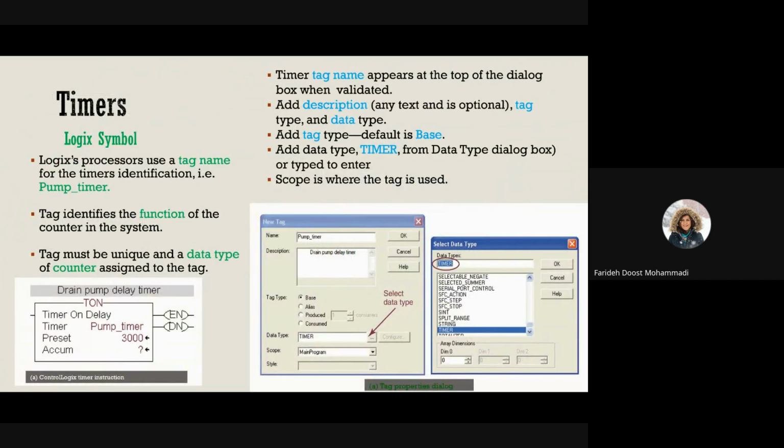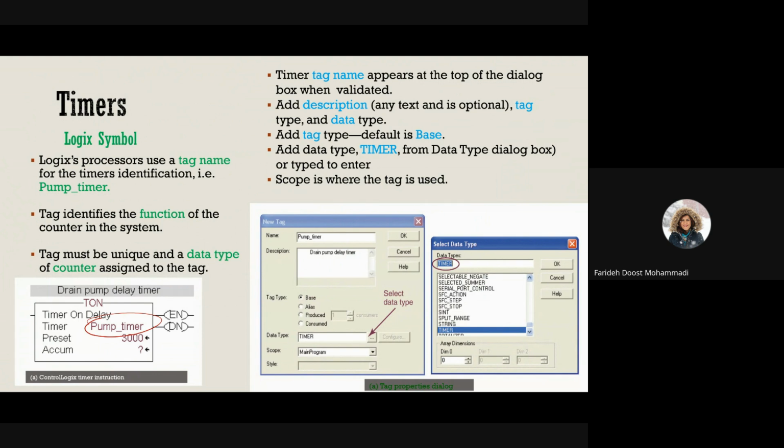Now let's see what is the difference in the Logix system. It's a very small difference, but let's make sure that we know it. The main difference comes here, where we don't have the address anymore, because in Logix, everything is tag based, and in a tag based scenario, we are going to use a variable name, and the variable name is going to be used in our application. So in a tag based system, we just need to assign a variable name to this timer. For example, this is the pump timer, or this is the motor timer. So we are just going to give it a name.